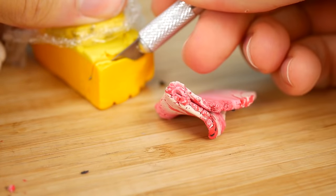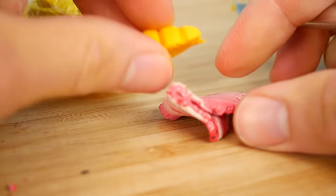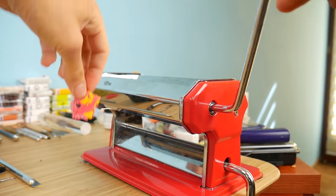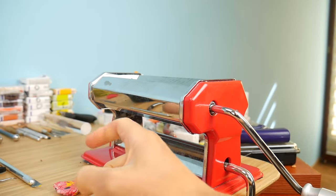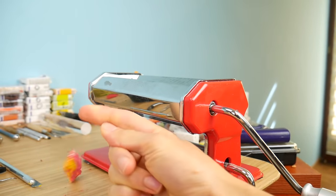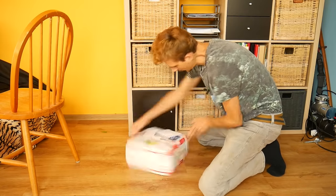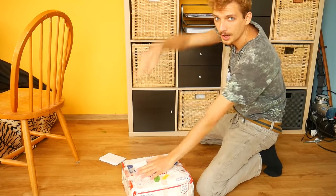Let's add some of the yellow to this clay because I think in real life they are more like an orange or red. Or maybe no. We're gonna do something different to mix this clay. Do you remember what I told you in the previous video? I have something to open.